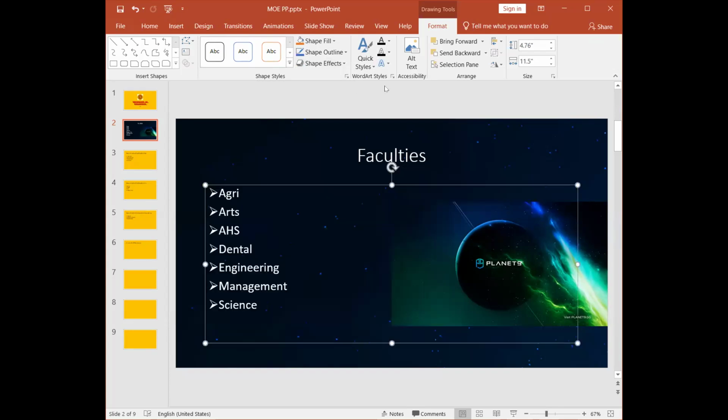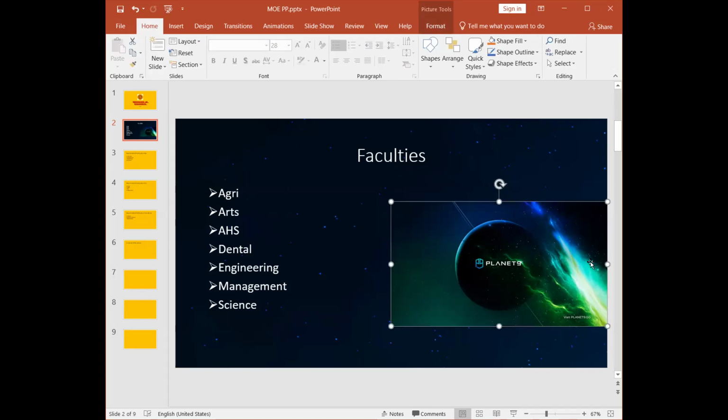If you want, you can format this placeholder, treating it like a shape. And also by using these options, bring forward, send backward, you can arrange the order.